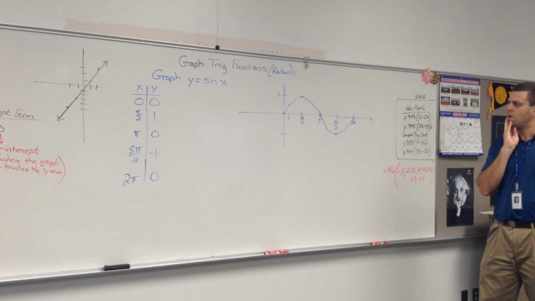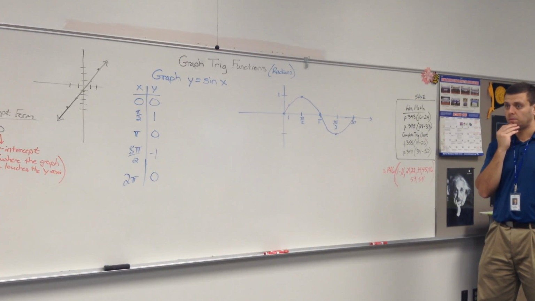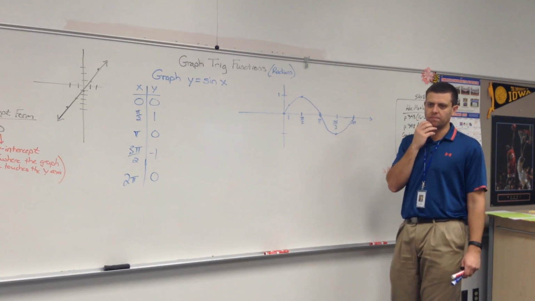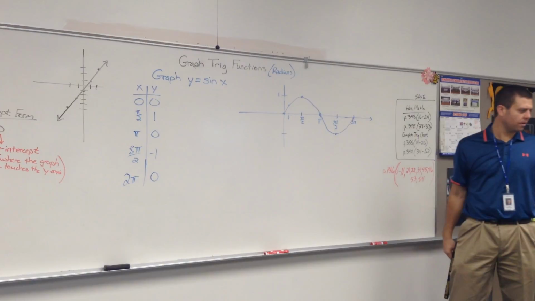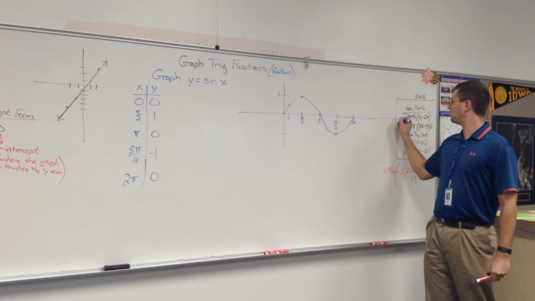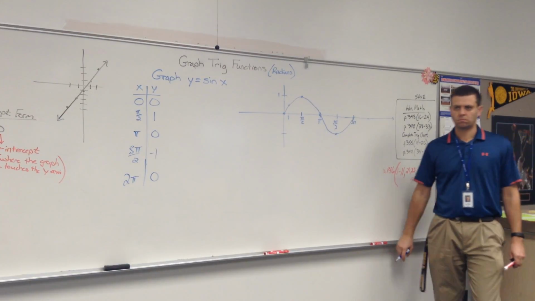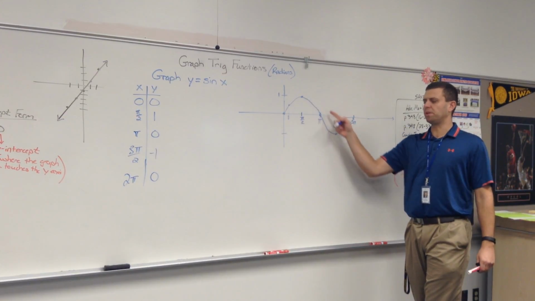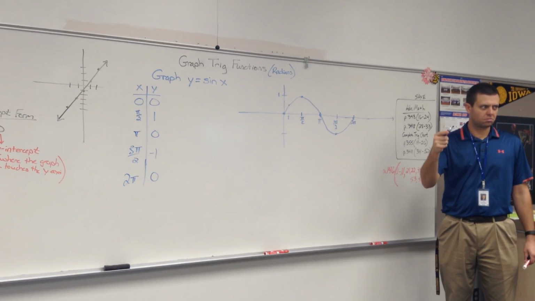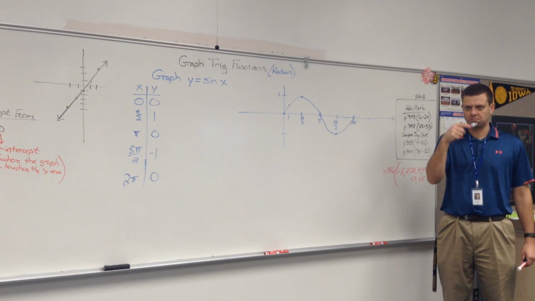So wait, then sine of 2 pi is just sine of 0. Yeah. So it's back to where I started, basically. Okay, so what if I were to keep going? I assume we go back up to 1 and then 0 and then negative 1. Didn't we just complete a full unit circle? Yep. So if we go again, we just complete it again, and again, and again.